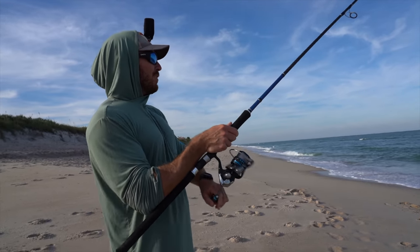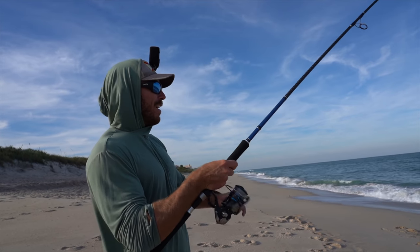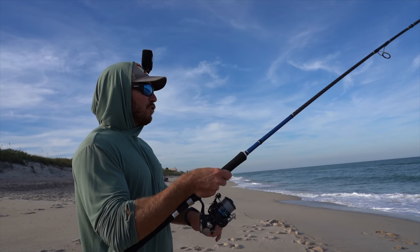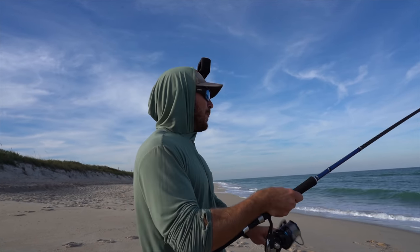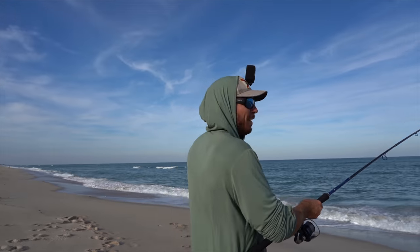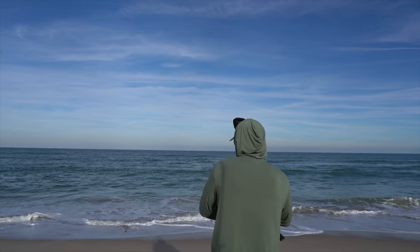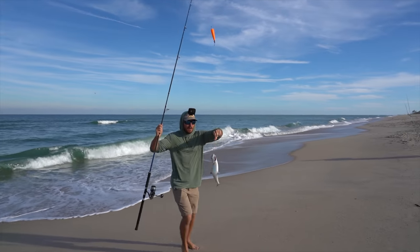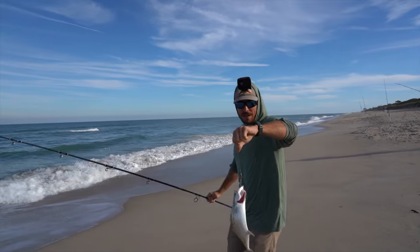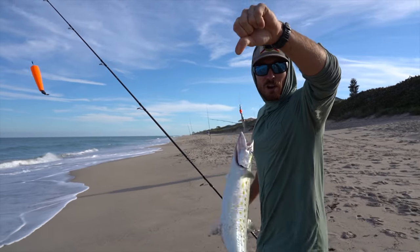Brooke's rod got hit, so we run over there, I grab the camera from her, and then as my bobber's just sitting there, I get hit by something. So this might be that live bait that I want. Oh yeah! Live bait! Can you reel that up? A little Spanish mackerel. Should be a perfect live bait. I'm gonna reel up my other rod, cut the weight off, and try and swim this out.